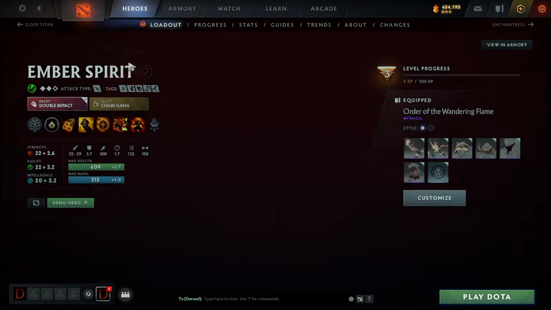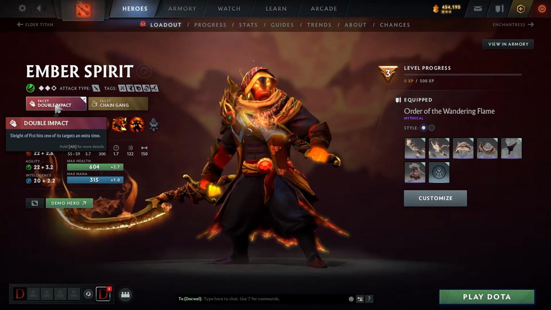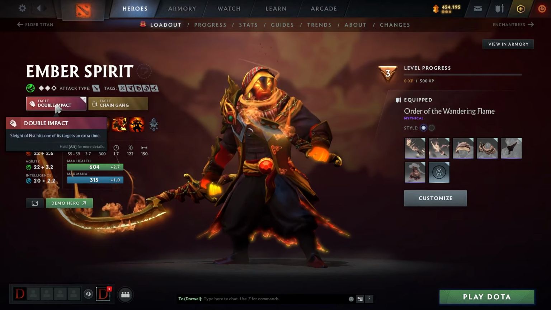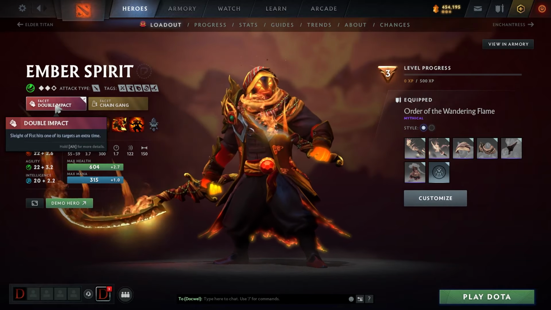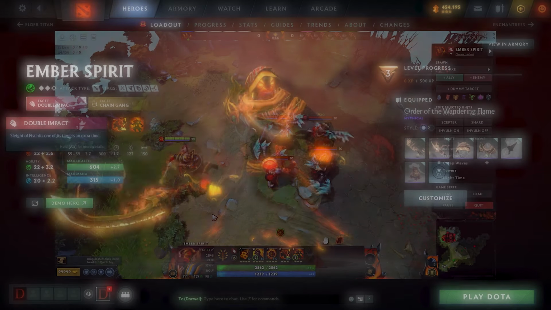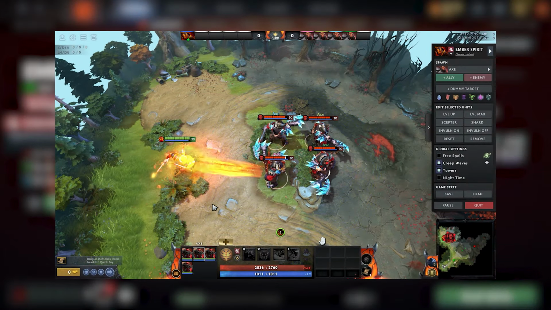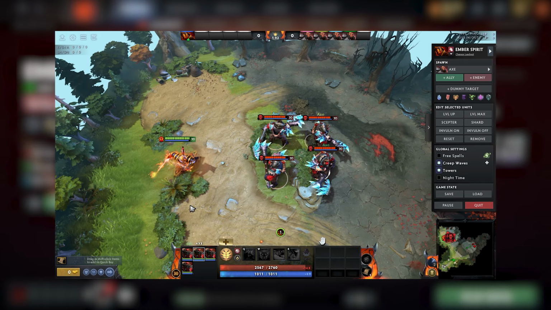Then next we have Ember Spirit. This hero is really, really good because you can have this Double Impact facet now, which basically just gives you an extra Sleight of Fist on one target. And that's really good mid because if you only target that one hero, if you don't target the creeps, you're getting a free Sleight of Fist on them, which can be insane and actually snowball the lane out of control, which is the one I think people are picking more.